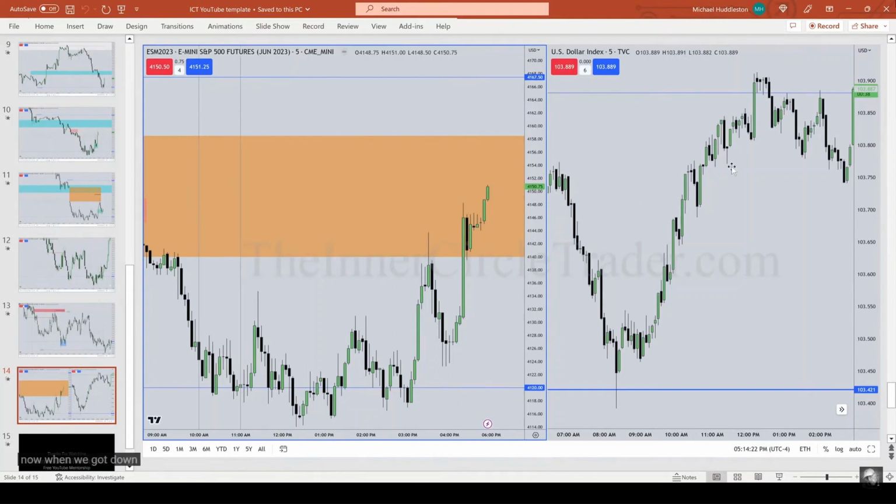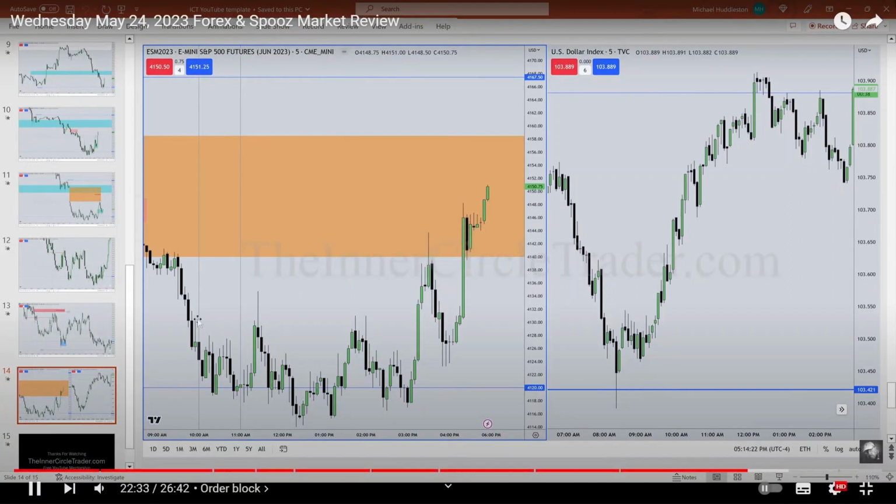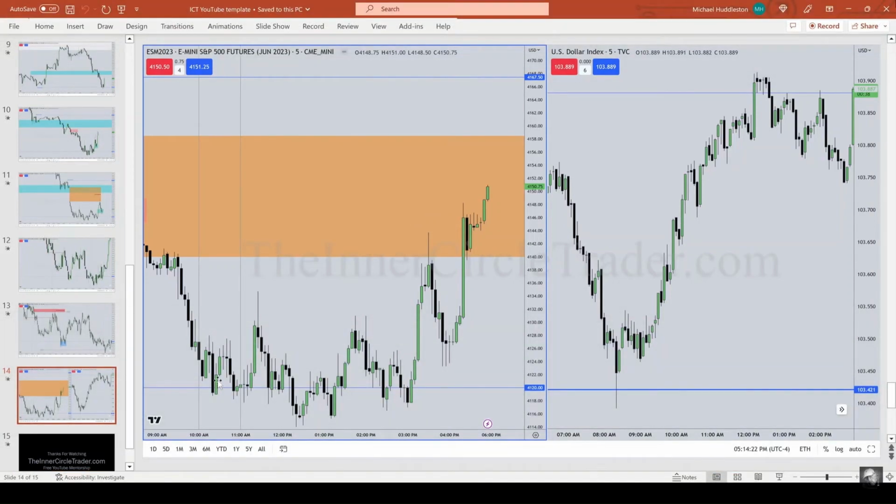Now, when we got down below that 41.20 level, this was the first pass here during the silver bullet trade. Notice there's no obvious inefficiency, right? Because we're looking at it on a 5-minute chart. But that's that first pass through. Then it trades lower, and then it goes down 10 handles lower right there at that 41.17.75 level. That's the low right there. Okay. Then at noon, it makes the low of the day.